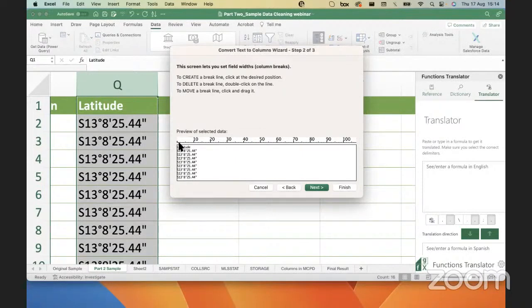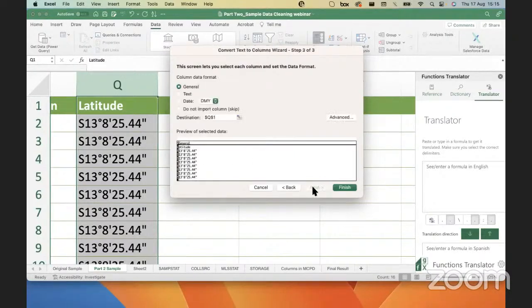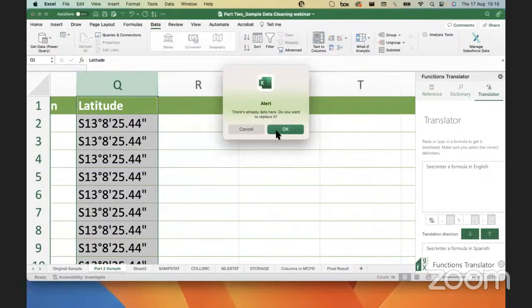And in this case, it's after 1 character only. So on this scale, I press on the first tick. And you can see here the break line that Excel creates right after south. So it means that south will be in one column and the rest will be in another one. I click next. And here you can indicate the column number format. You can do that later. For now, I will just click finish. And you click OK.